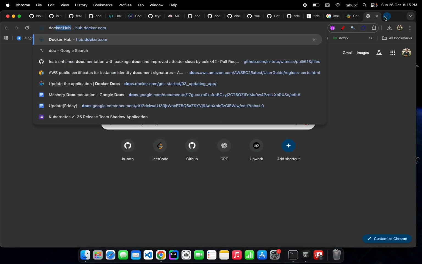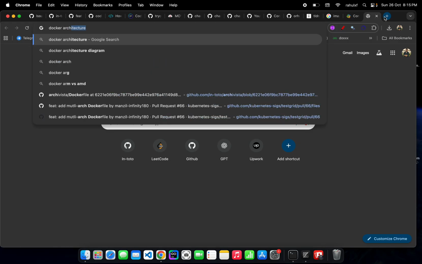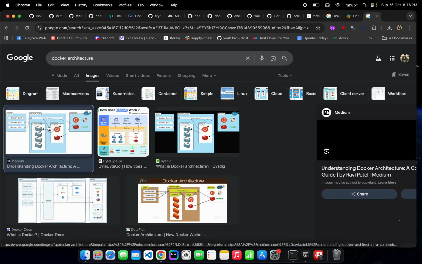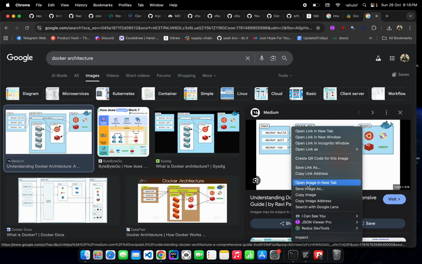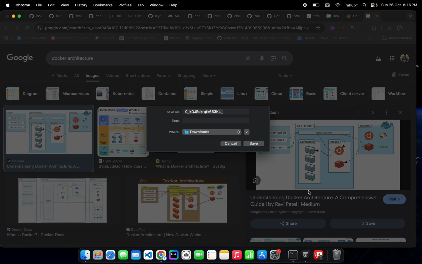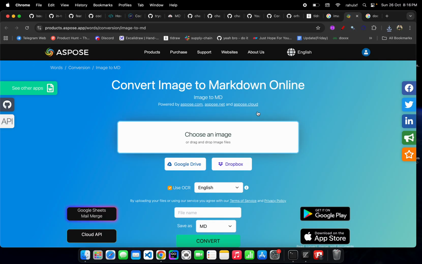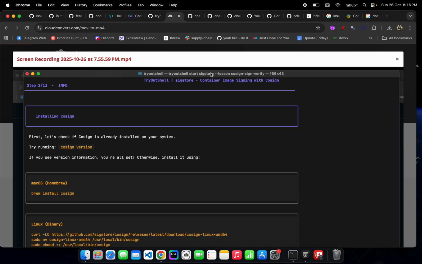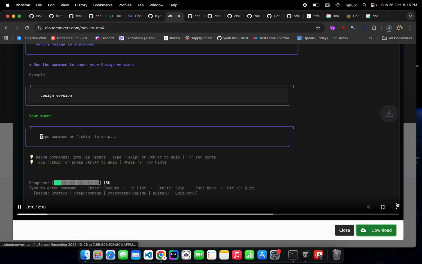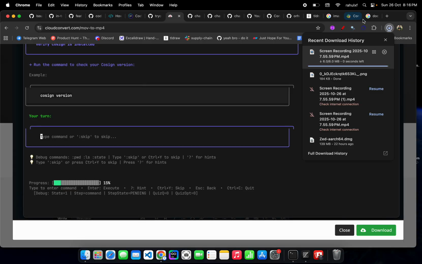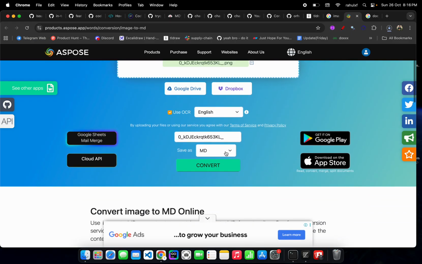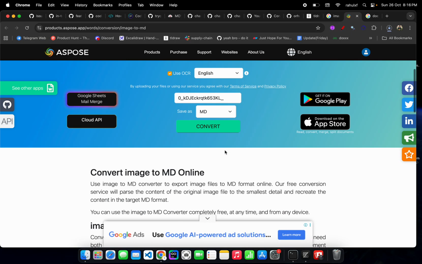Okay, let us see if this makes a good image or not. So we have a docker image, something like this, and we just save this and then we just need to drop it. I don't know why it's not working. Okay, we download it, and they created it.